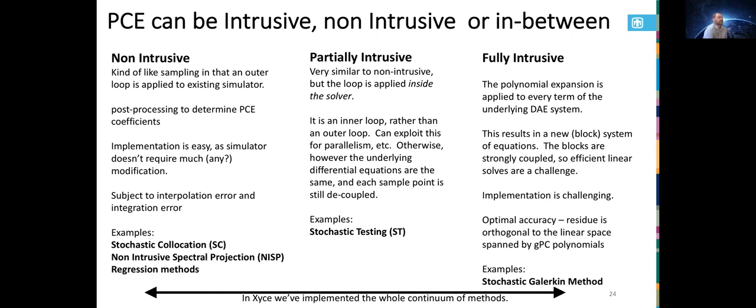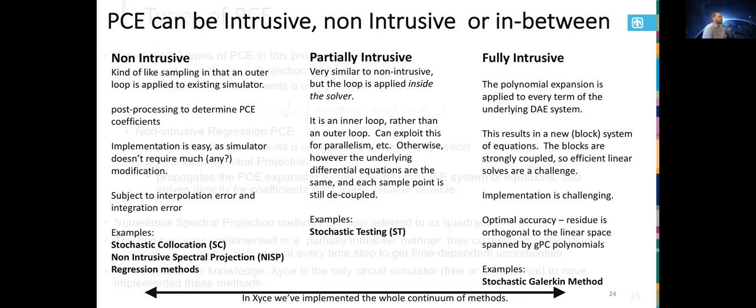I actually find this middle option to be kind of the most useful in a way. At least if I'm looking at a transient result and I really want to see how the uncertainty is evolving with time, you can do that pretty easily with the partially intrusive approach. It's kind of tricky to do that with the non-intrusive approach because you kind of have to wait for each one to finish and then interpolate the results. So here you don't have to do any interpolation, so that issue's gone. There's one method in the literature that is sort of like that, basically in this category, that's called stochastic testing. I believe stochastic testing is basically a regression method that's being applied semi-intrusively.